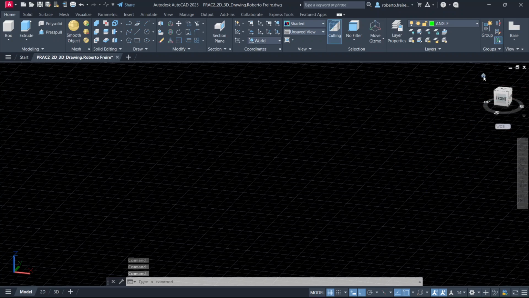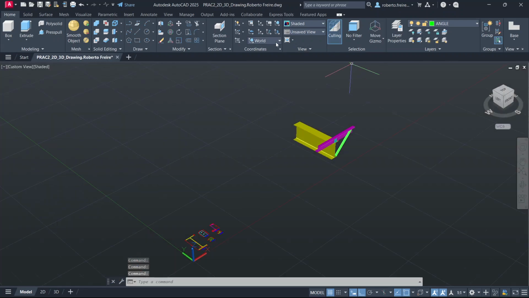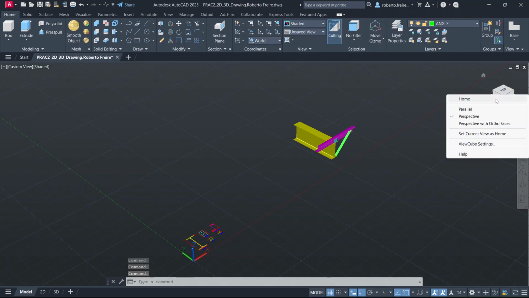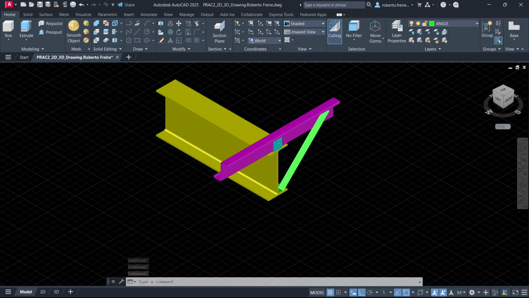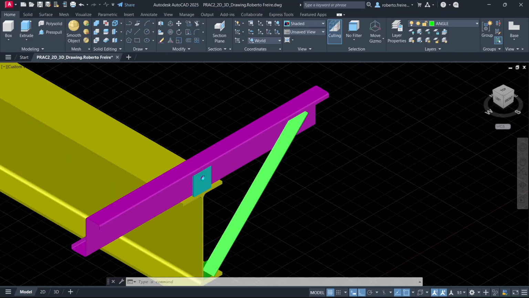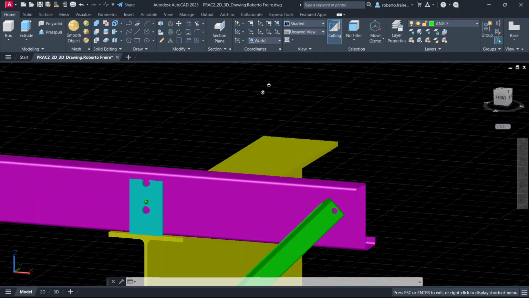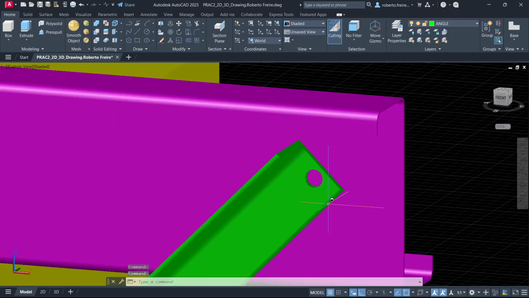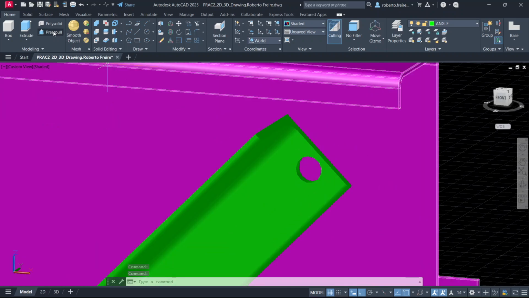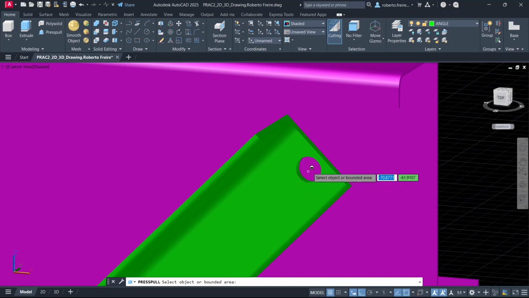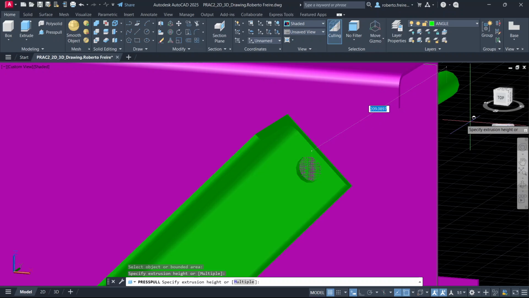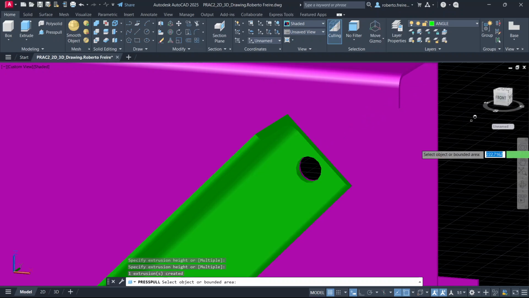Let me just click on the house because I missed some views. Now it's correct. So let me create the circle here. Let me see how to do this one. I think it's going to recognize the circle here. If I use the press pull and move my mouse inside, click that and make a bolt hole.